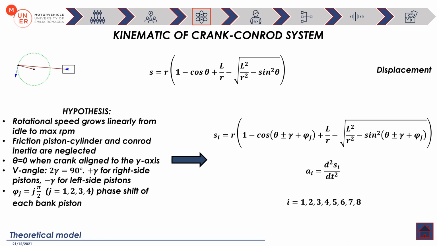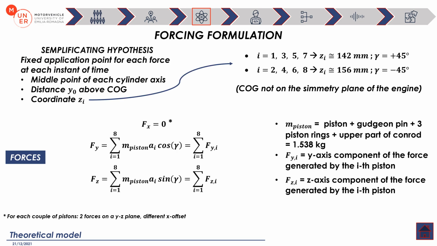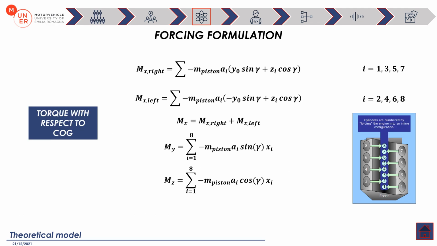the pistons. We consider a simplification for the calculation of the forcing, which is that each force acts on a fixed application point at each instant of time. This point is in the middle of each cylinder axis, at a distance y0 above the COG and at a coordinate zi. Then the expressions for the forces along the three axes have been obtained as shown in the figure.